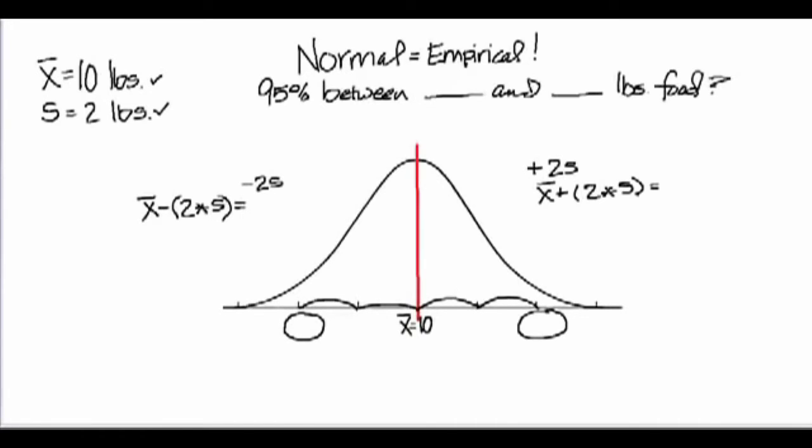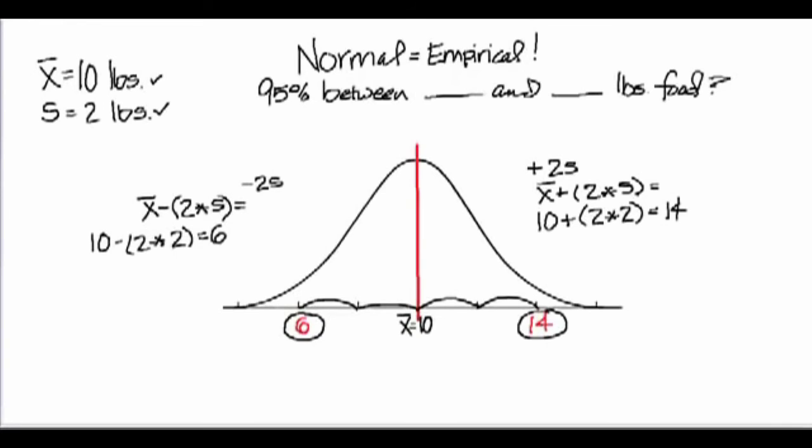And since I already have my values that were calculated for my sample, now all I have to do is substitute. I'm going to say 10 plus 2 standard deviations times the value of a standard deviation, which is 2 pounds in this case, is going to give me 14 over here. I'm going to say 10 minus 2 standard deviations, where each standard deviation is worth 2 pounds, is going to give me 6. So now what I know is that this value here is 14, and this value is 6.